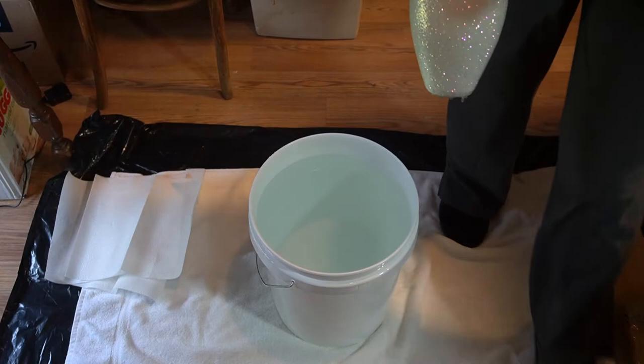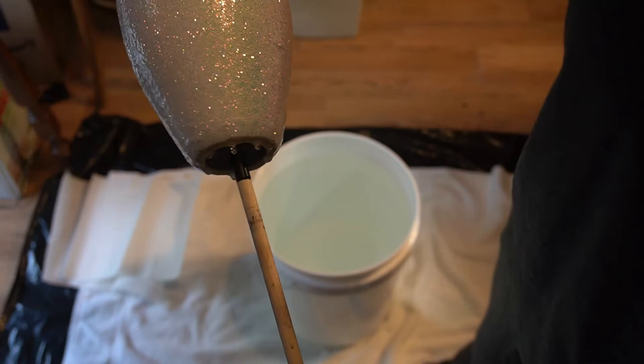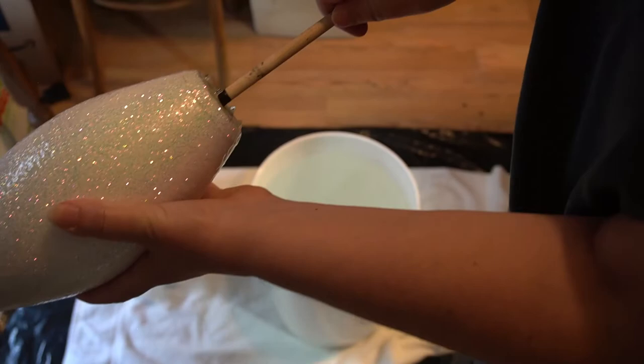So to be able to dip the pin into the water, I took a dowel rod and I applied enough electrical tape to it that it fits snugly into the bottom of the bowling pin. At the end, when you need it to come out, it will come out, but you want it snug enough that the pin doesn't slip off when you dunk it down into the water. I have had that happen to me before.